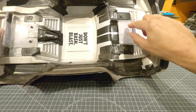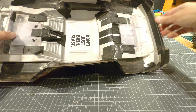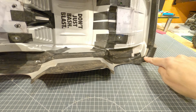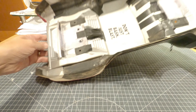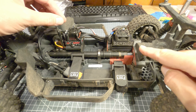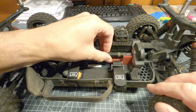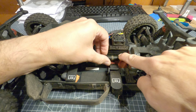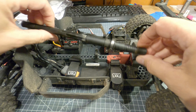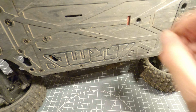On the previous video I talked about strengthening the body but hadn't actually done it, so I'll quickly show you what I've done. It's a combination of Gorilla Tape, double-sided number plate tape, and spare plastic packaging around the body holes to protect against the shock towers. The body mount is quite a bit above the shock towers on this car so it's less of a problem than on the Granite. It's tape all around the edges — I did crack a bit at the front where I hadn't put tape, but I have now, and it's generally the edges that crack. It's much stronger now.